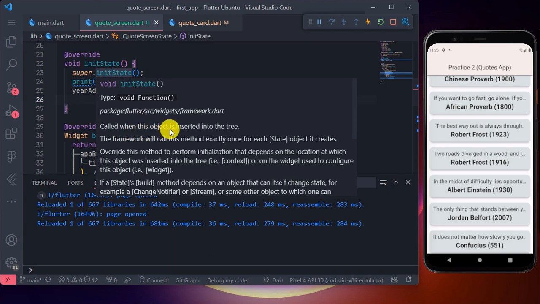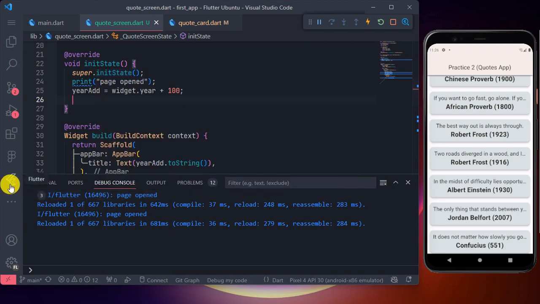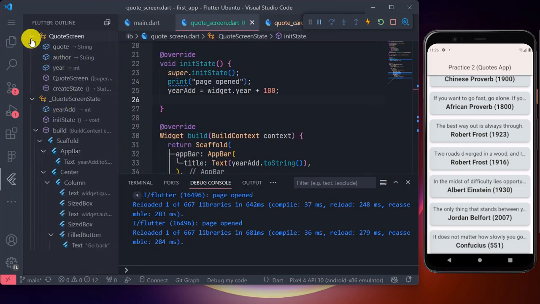It is called when this object is inserted into the tree. The whole screen is a widget tree. Let's look at this. I have this Flutter extension here. When you look at this, this is the whole thing. This is the screen, this is the state, and these are the build methods.